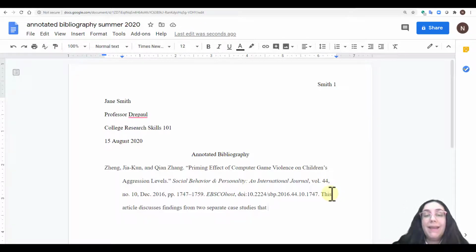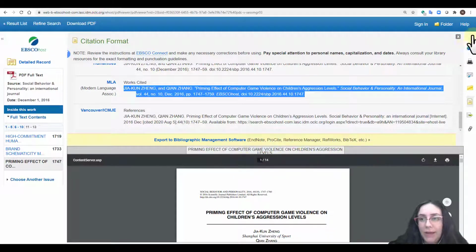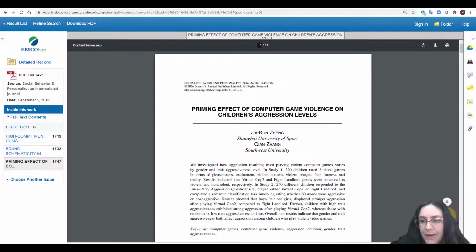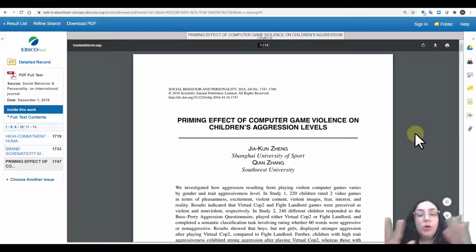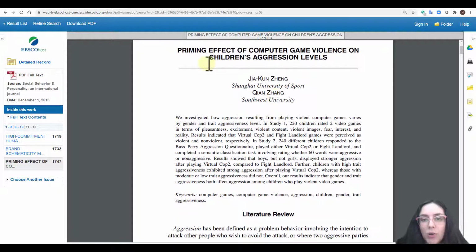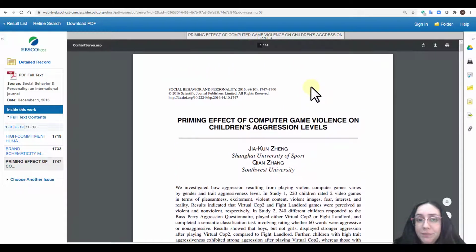First, I have to go back into my article and make sure that I get a really good overview of what it says. I'm going to go back. I am going to close out my citation so that I can get a better view. I'm going to make it a little bit bigger, and I'm going to explore all the different aspects of this article. If you already watched my other video on MLA using Word, then it applies. You're basically doing the same thing.